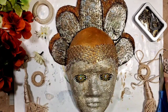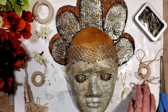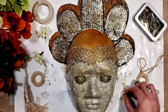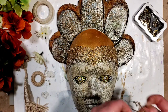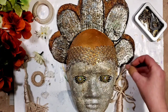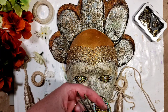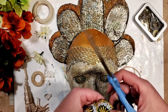So she's gonna be like a wall hanger. She will go on my mantle with my other sort of art room angels, and you know, she's kind of got that same vibe going on. These are antique curtain things, and they are going to go right here. And I think, where are those medallions? Oh, I used those ones. These are from Beebercraft. The masks are from Beebercraft. These are gorgeous.